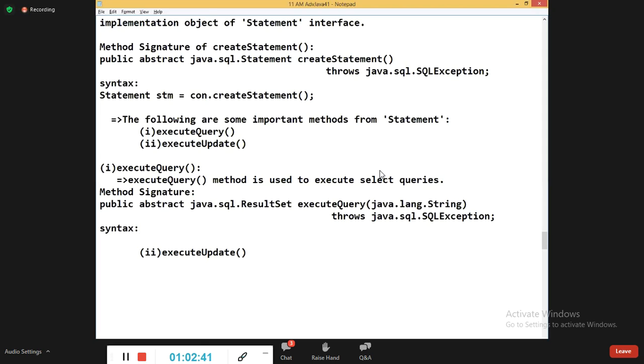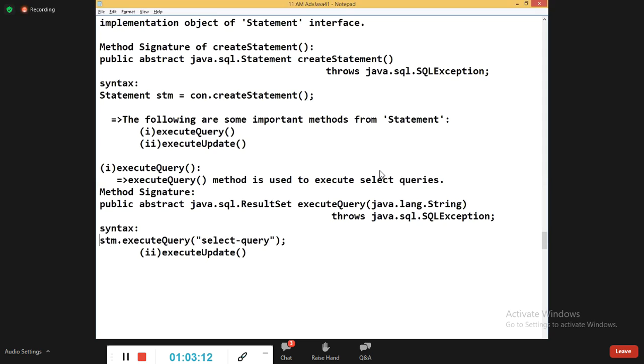See there? Is the method a static method or a non-static method? Non-static method, accessed with the object name. So the executeQuery method belongs to Statement. What is the name of the statement object now? stm. You can write it as stm.executeQuery. I am passing a string as a parameter, which means sending one select query as a parameter.